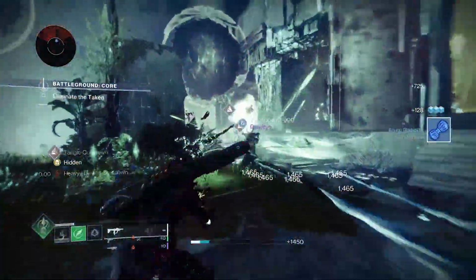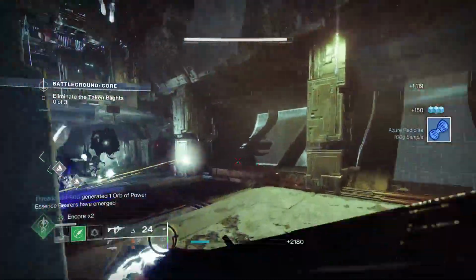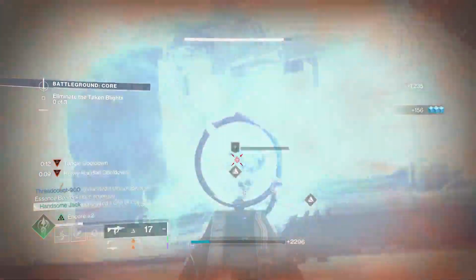In this video, the last of the new exotics added in Final Shape, and honestly the weakest one. It's unfortunate. The Balance of Power.